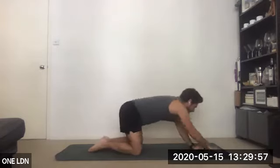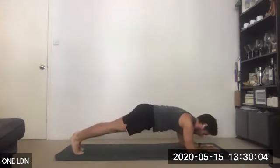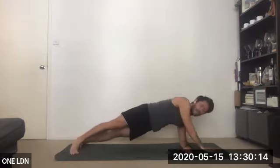Once more, dropping down into that low plank again. Extend one leg out, followed with the other. Good. Setting yourself up nice and strong. We're going to rotate round, so whichever arm you want to rotate on first, either your left or right, into a side plank straight up.